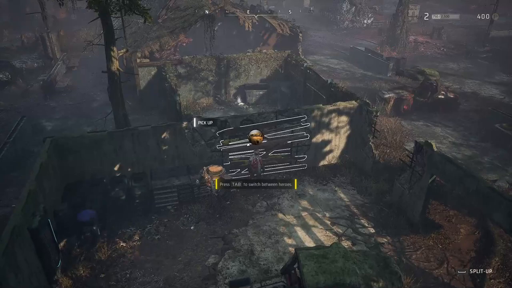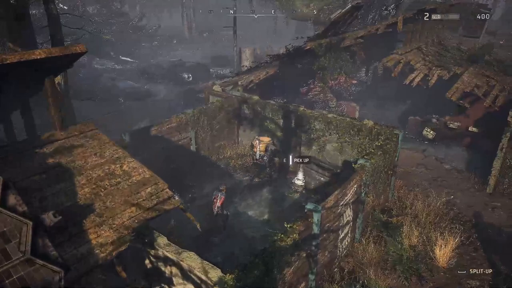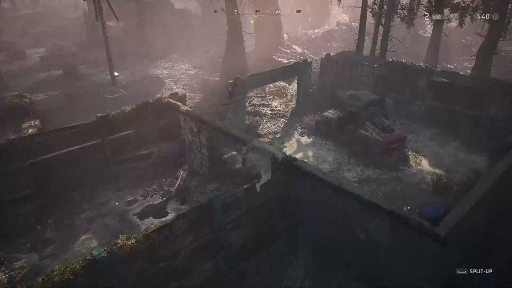Press tab to switch to heroes. Diggs? Oh, you can break stuff down. I thought he was going to run through it, but he just gave it a good backhand slap. Oh, cool. That's good to know. Plastic. No surprise, plastic. All right, cool. I'm going to stay as Diggs for a bit then, because there might be some stuff we can just belt through.